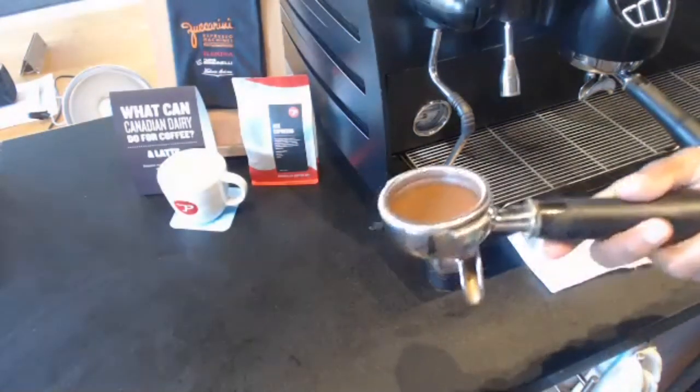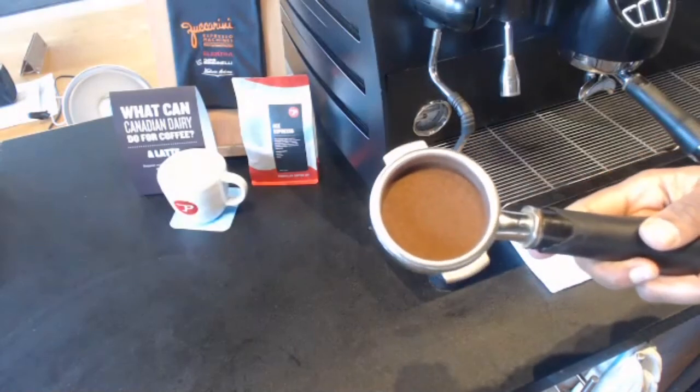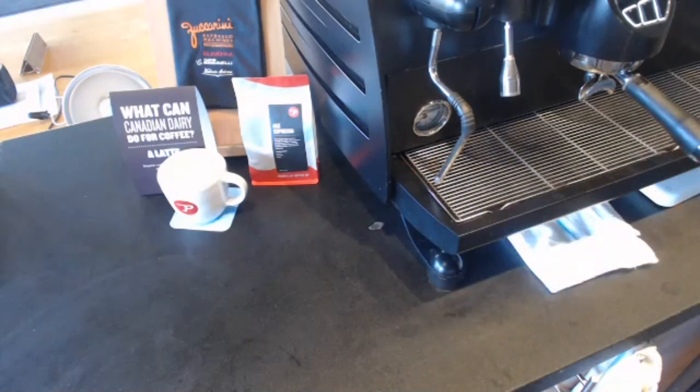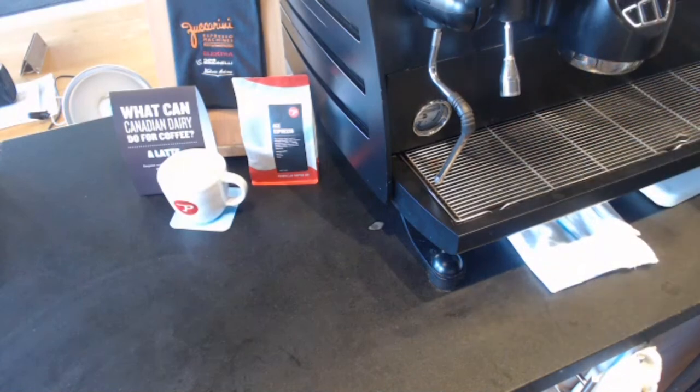You just want your puck to look like that once you're done. No cracks or channels or clumps or anything like that, just nice and even. I've already tamped this with my body weight perpendicular to the counter. I'm just going to rinse my group head. Actually, I'll do it on screen over here. I always switch my group head, and I'm just going to start my shot.